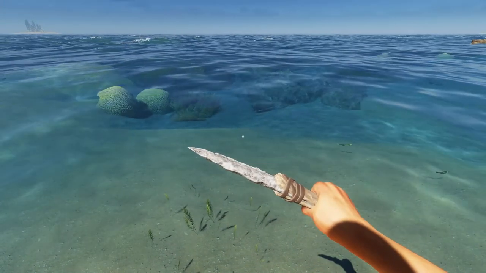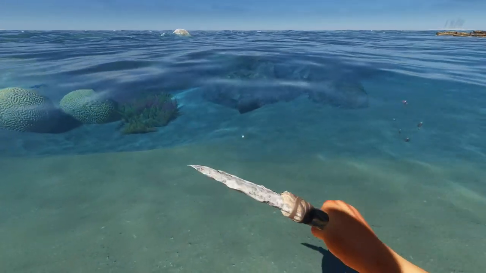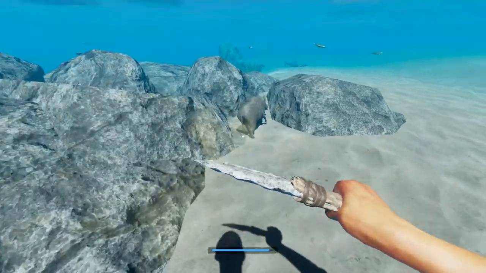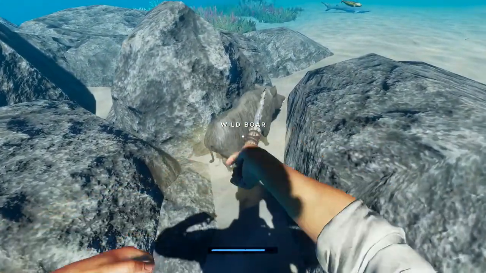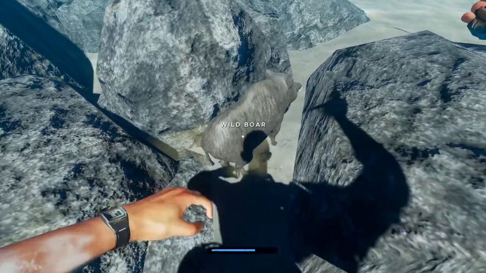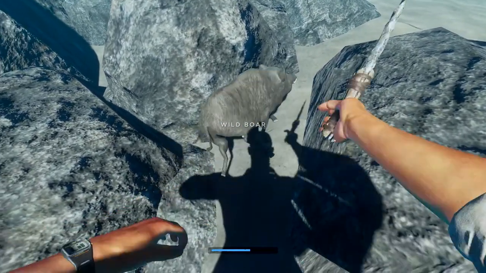There's another pig under the water. What? Dude, this one you can see much more clearly. Look. There's a pig under the water right here. See him? I'm just going to do this to him. We're just going to kill him under the water. It's fine. It's all fine. This is all completely normal. Underwater pig is underwater. Hopefully there's no sharks.